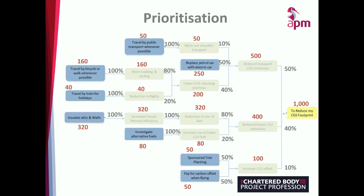When I've got to this stage, all the blue boxes now on here, all of my enablers, the points on all of those will add up to 1,000 points, just because of the nature of the process that we've gone through. So this now gives me some information about the relative importance of those individual components of my change. So if I look at the top 3, for example, here, there's 3 items there which add up to roughly about 750. So 3/4 of my objective, based on these weightings that I've used, 3/4 will be achieved by these 3 little projects.